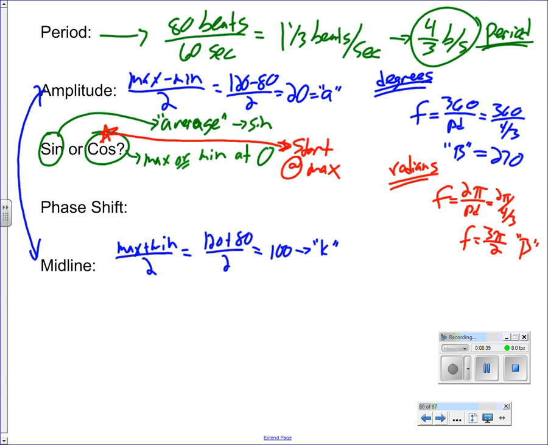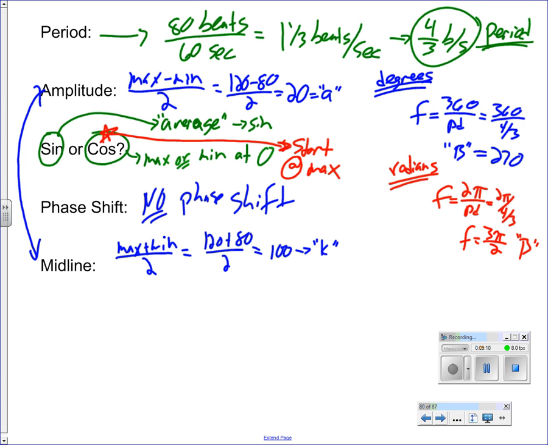And the last piece, and the hardest piece, is the phase shift. For this one, there is no phase shift. We just decided we're going to start at our maximum. If there is a phase shift, remember the way we have to write the function and rewrite it using our frequency factored out from the x. On this one, there's no phase shift, because we're starting at our maximum, and cosine already starts at a maximum, so we don't need to move it left or right to line it up.